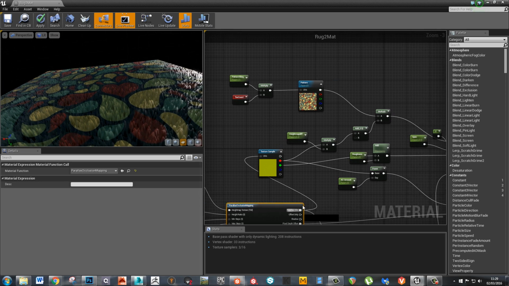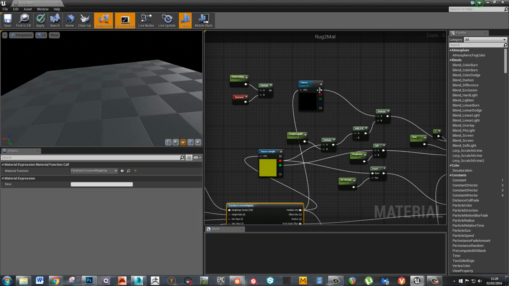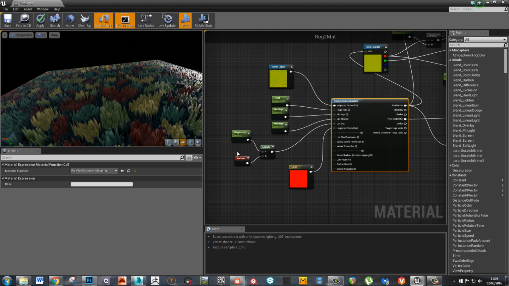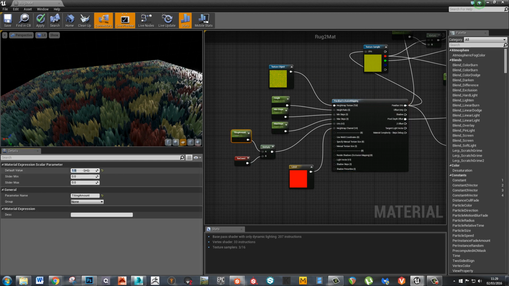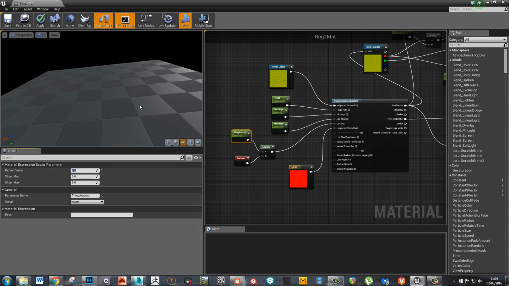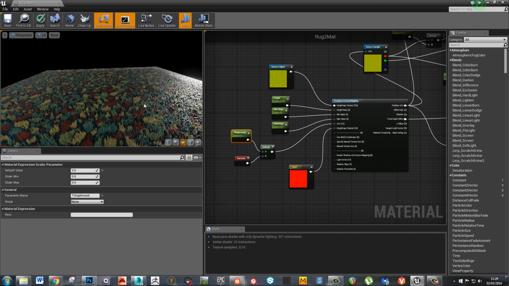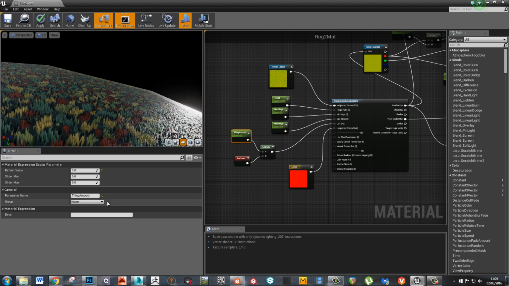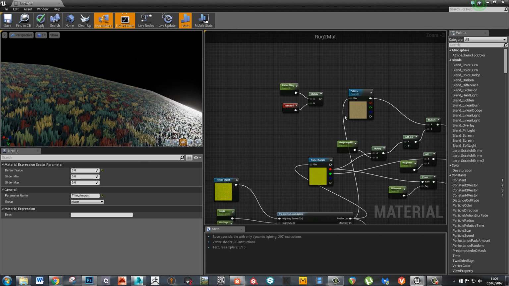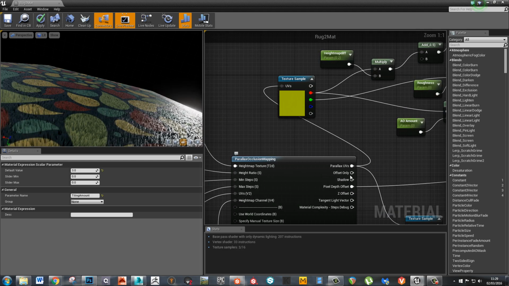So yeah, I can plug this into here, but now this will tile with this. So if I turn this up to 3, they'll both tile together. I didn't want my pattern to tile with it. I wanted to tile it independently. So actually I'll leave that set as 3 as the default. Right, so what we need to use is this offset only.